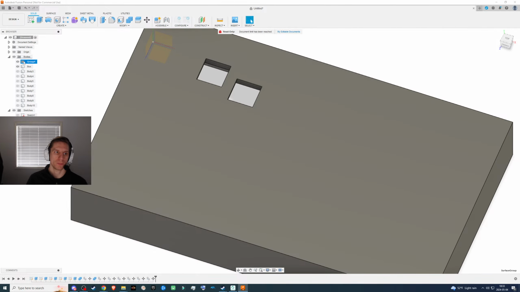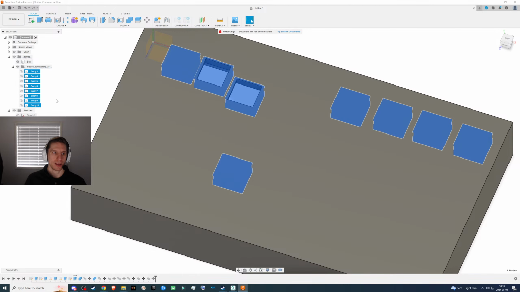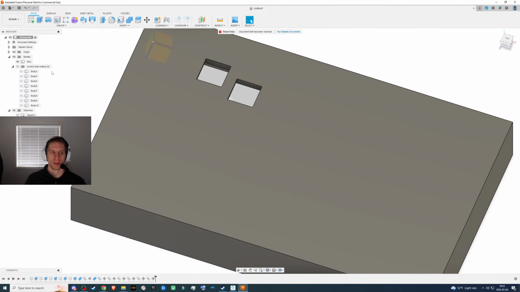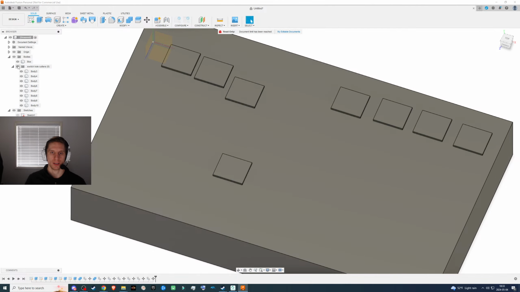We can create a group, and we can say switch hole cutters. That's what I'll call these bodies. I can put them all in here. So now I can hit V, and now I can have them all visible, but then I can just toggle the group, and now they're hidden, and now they're unhidden, another hidden, another unhidden.